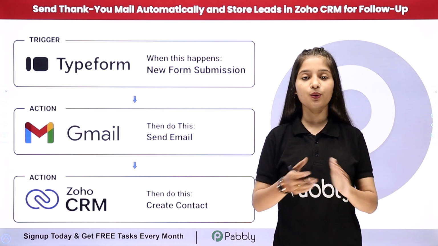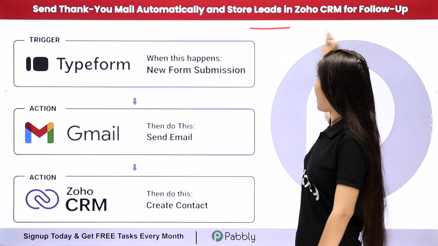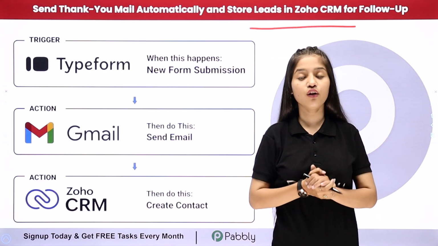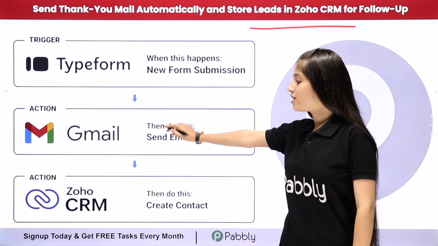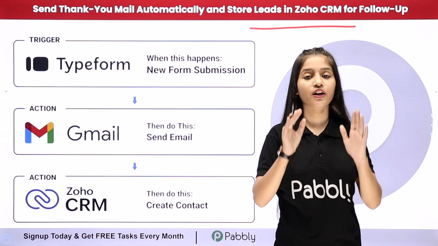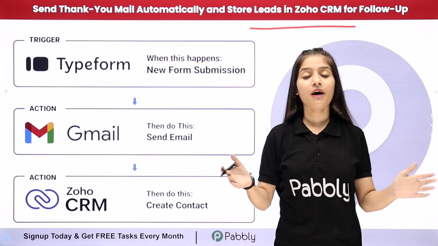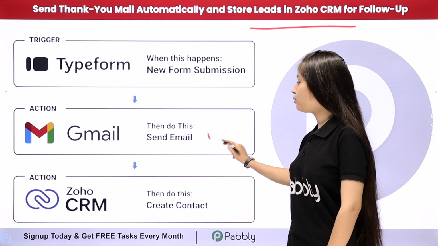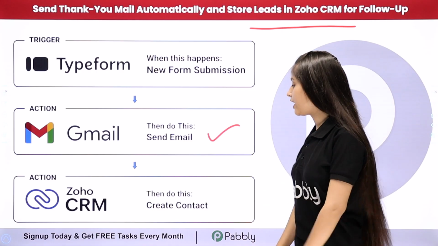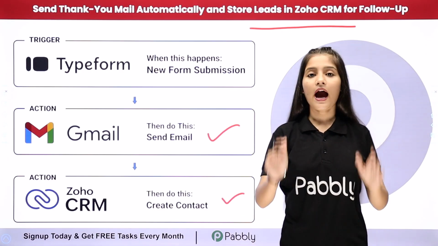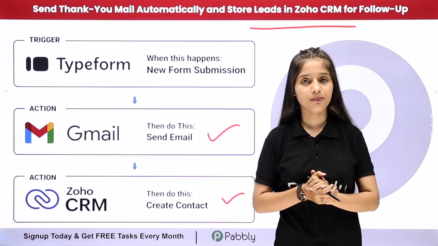In this video, we are going to understand how to send thank you mail automatically and store leads in Zoho CRM for follow-up. For that, we are going to connect our Typeform to Gmail and Zoho CRM, so that whenever any new form submission is made through your Typeform, one thank you mail will automatically be sent to your user's Gmail account, and one new contact will also be created in your Zoho CRM. And that is only possible with the help of automation software named Pabbly Connect.